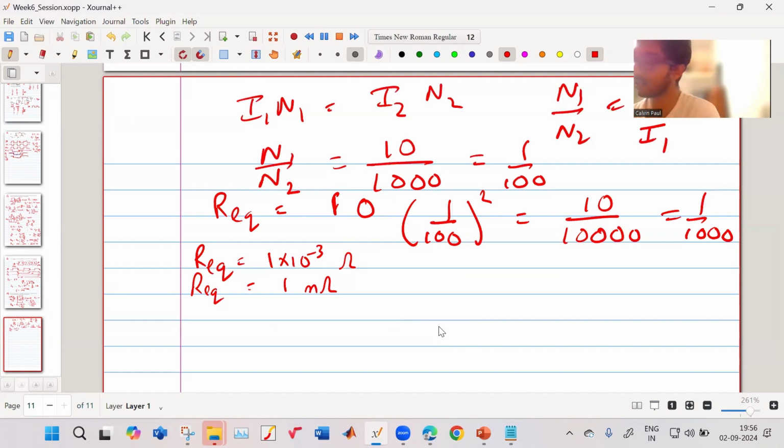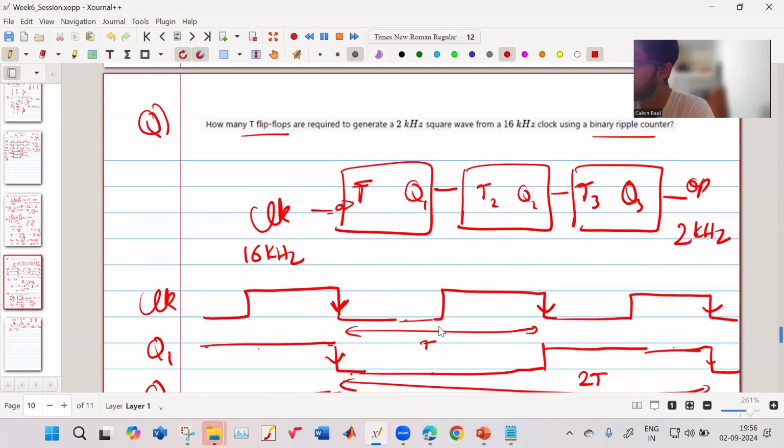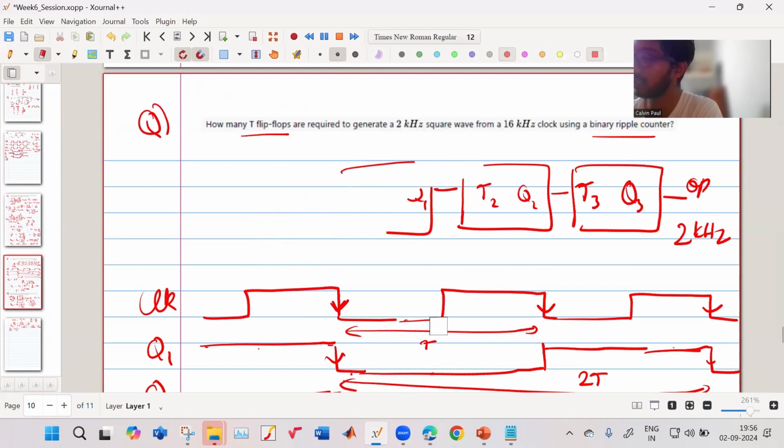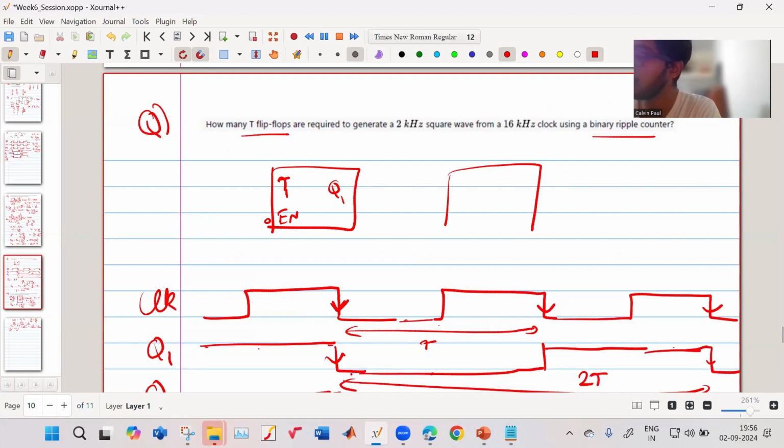Okay, sir. So actually, I have made a mistake which I realize now. So I'll rectify it. This should not be like this. This is actually an error. T flip-flop also has T and enable. Enable is where the clock will come. Okay. This is Q1, T1, enable 1, T2, Q2, enable 2, T3, Q3, enable 3.